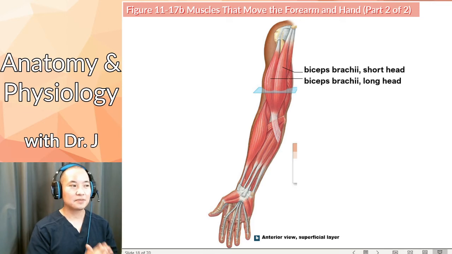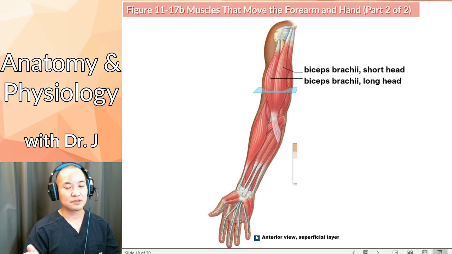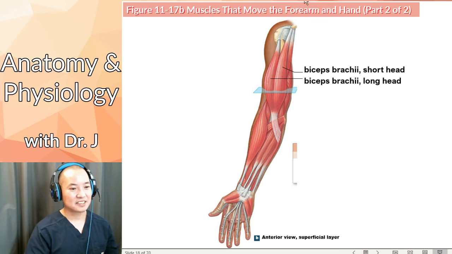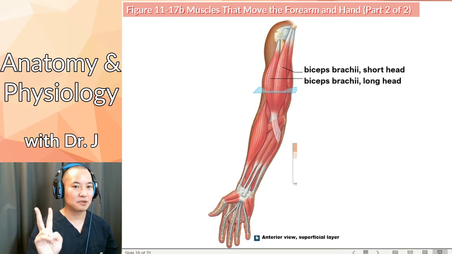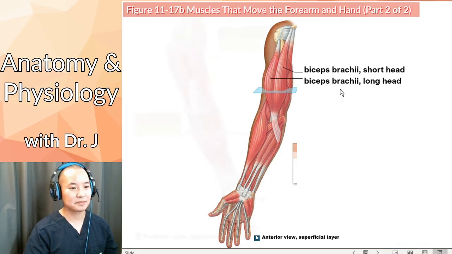Well, this is another reason why I'm not going to ask you to memorize origins or insertions. If I do mention origins or insertions, I'll ask you to define it or know how the insertion pulls toward an origin. But if I do have a detailed origin insertion question, I will give you the origin and insertion. What I'm getting at here is that the biceps brachii has two heads because it has two origins. But notice that it fuses together and comes together to a common belly over here. So it is one muscle, but it has two heads. It has two origins. So again, biceps meaning two.